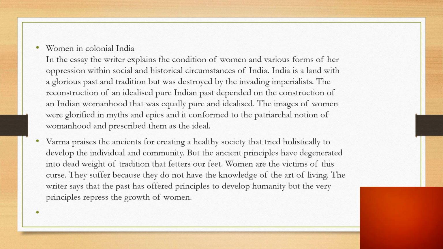cultures. The reconstruction of an idealized pure Indian past depends on the construction of an Indian womanhood that was equally pure and idealized. The images of women were glorified in the myths. In the ancient myths, we can see that women were glorified and they were taken to the level of God too. And in epics also, we can witness the same. Verma praises the ancients for creating a healthy society because in ancient society, women were praised up to the level of God, and it tried holistically to develop the individual and community.